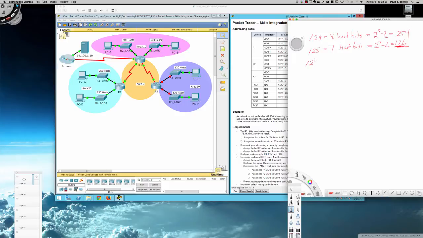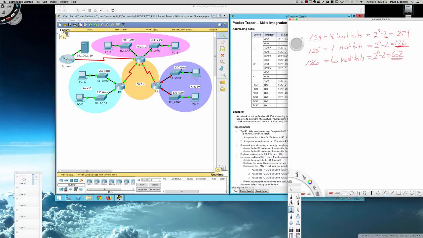And we know that if we drop down to a /26, we're going to have 6 host bits. That's going to give us a grand total of 2 to the 6 minus 2. So we're going to have 120, I'm sorry, I was looking above there. We're going to have 62 available host addresses.